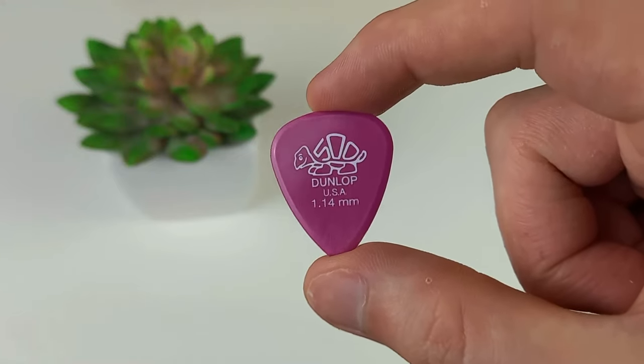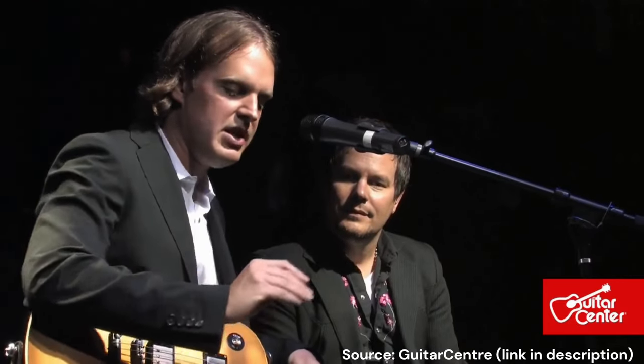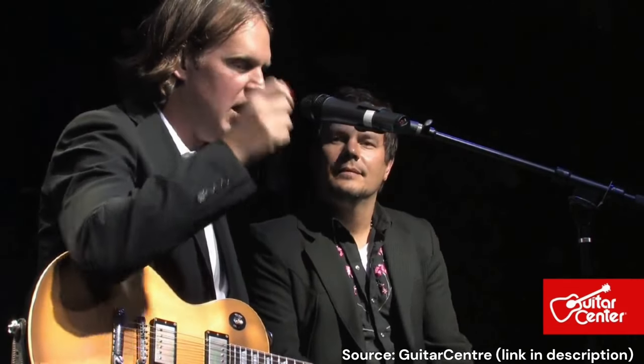When I was just getting started with guitar, I used to swear by one type of guitar pick — a Dunlop 500 1.14mm thickness. It's the only one I'd practice with and I wore it down to a nub. Then, fast forward a couple of years and I heard Joe Bonamassa in an interview talking about Jazz 3 picks. He got me into double stops and taught me how to use the small pick, saying I'd need it one day. So I bought a pack, gave them a go, and they became my favourite.